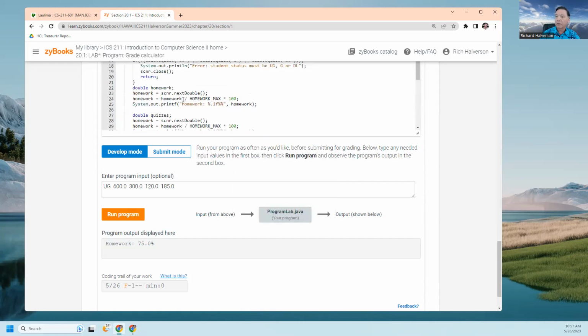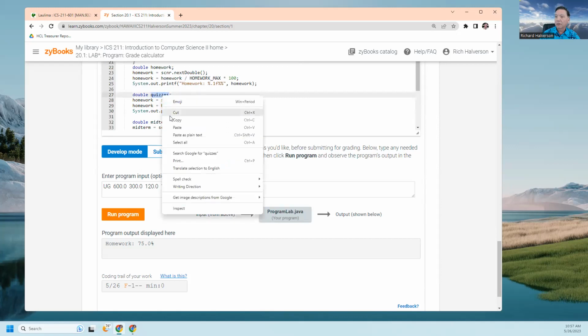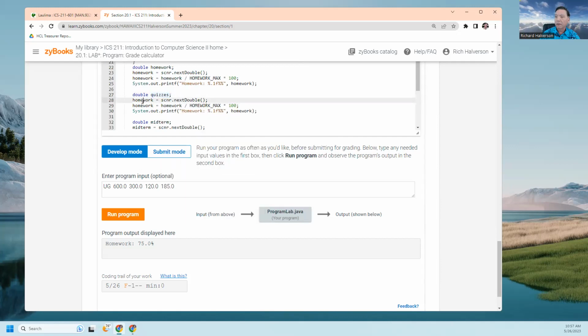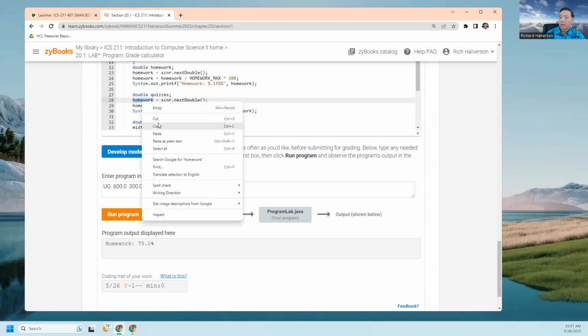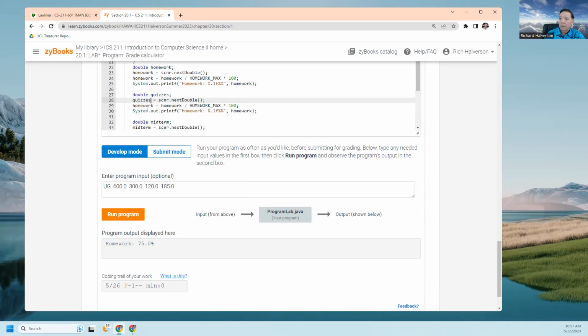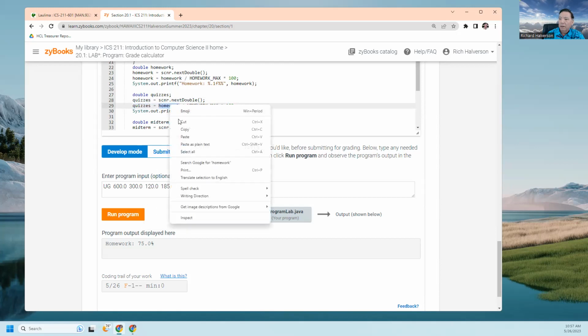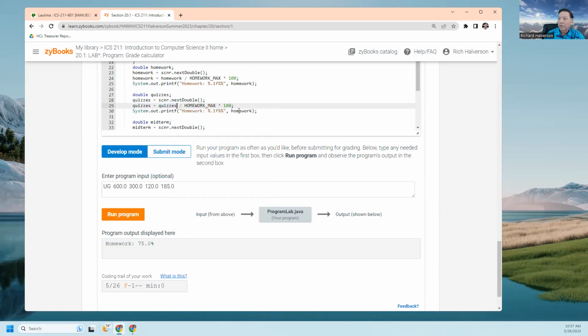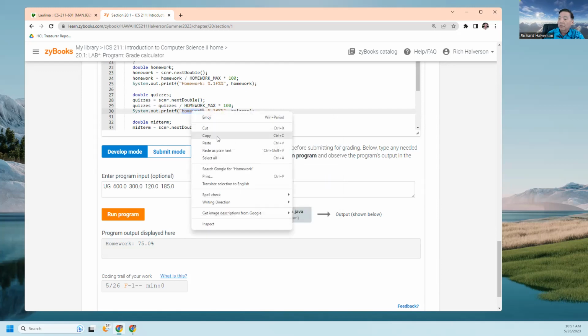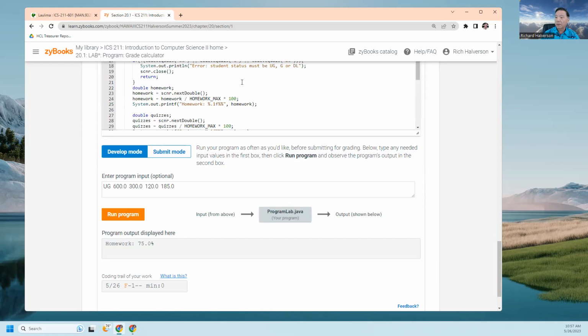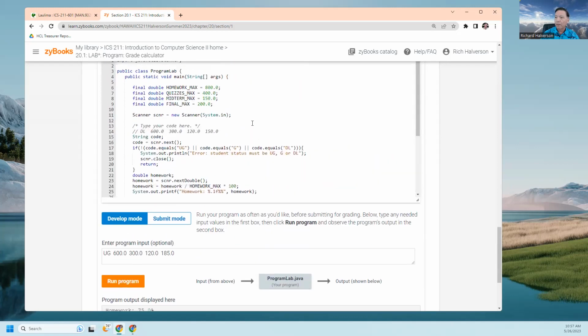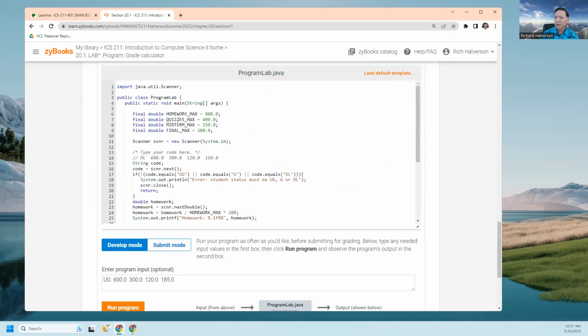And this is quizzes. Copy. I could have done this differently. If I would have had foresight, I would have just reduced the number of times I had to repeat that. Okay, so there's homework, quizzes max, midterm max, final max, underscore.